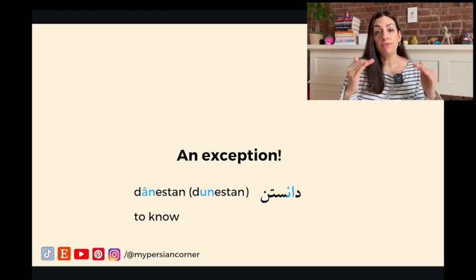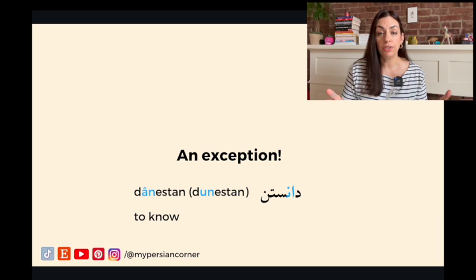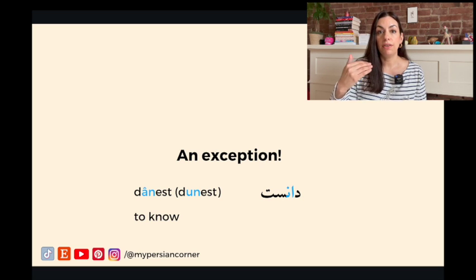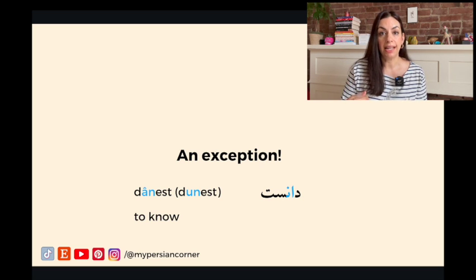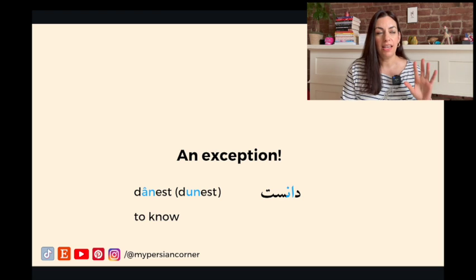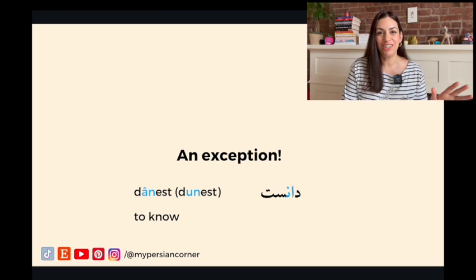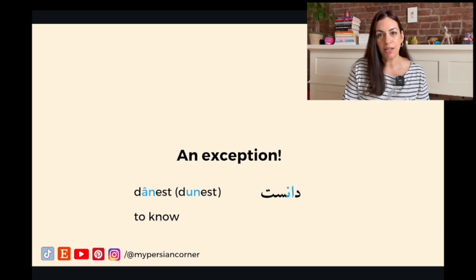All right, if we're following this rule that we learned, how would we form the past root of danistan? Yeah, it would just be danist, right? So following that pattern, we would say danistam, danisti, danist. But nobody really says that. I think I've only heard that in a Humayun Shajarian song where he says danistam ke. And that makes sense because he's singing Persian literature. So nobody really says that.